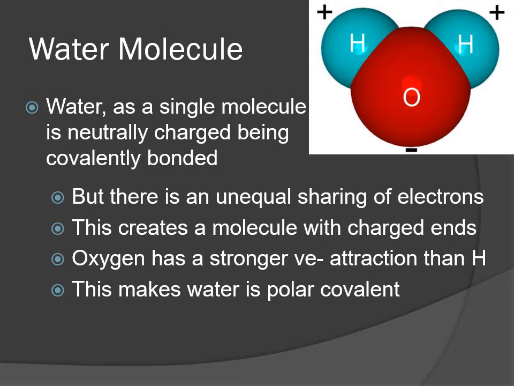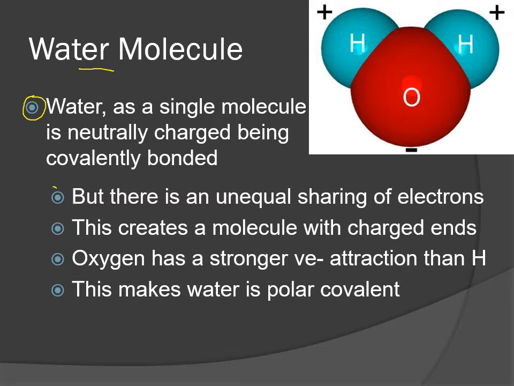Okay, the water molecule. And I do have a pen activated so I can interact with this. Okay, so water molecules. Water as a single molecule is neutrally charged because it is covalently bonded. And in fact, whether it's ionically or covalently bonded, any compound eventually is just neutral. It's the most stable arrangement for a compound. But how it arrives at being neutral is going to be different for one versus the other. With covalent substances, it's just the sharing of electrons, so there are no actual charges involved. The compound will always be neutrally charged.